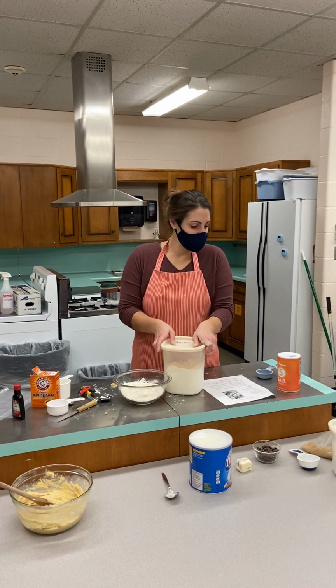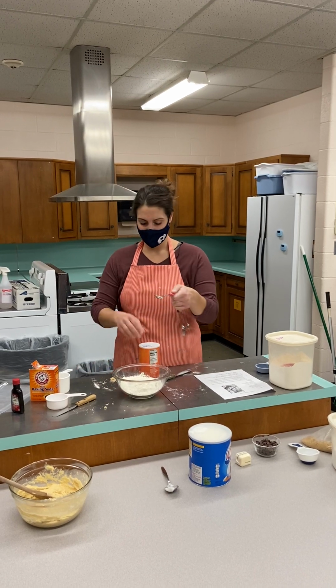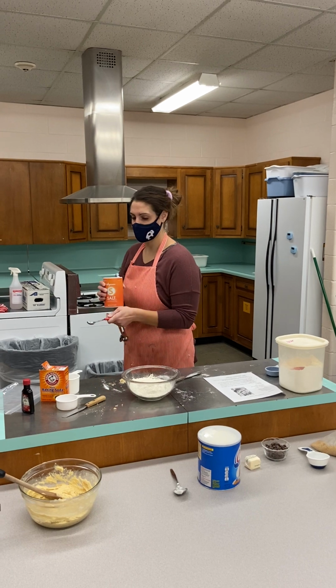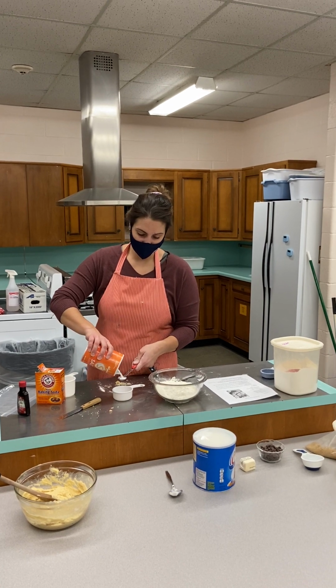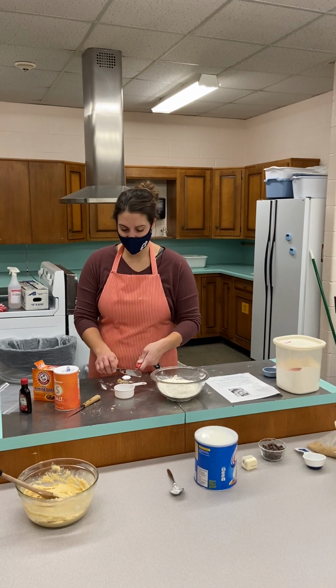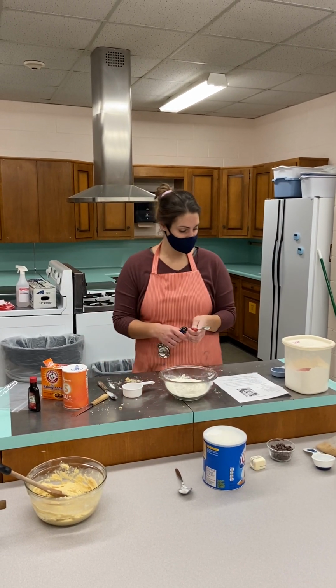Next, it calls for a half a teaspoon of salt. So I've got my teaspoon, 1 teaspoon, I've got my salt. I'm gonna measure over the garbage. Actually, I'll measure over this, I don't need this anymore. I'm gonna measure over this measuring cup. So I've got my teaspoon, I fill it up with salt. I'm gonna also level this off. I don't wanna get too much salt. That would alter the recipe and alter the taste, which you don't wanna alter the taste.